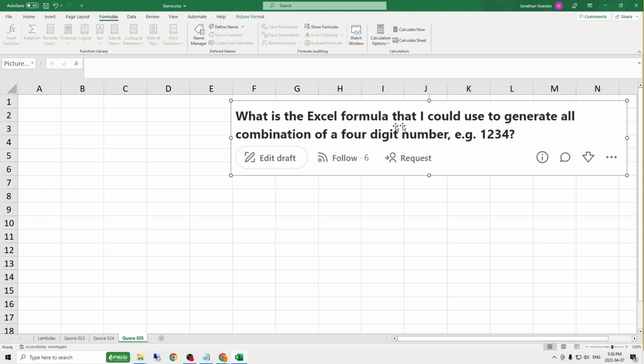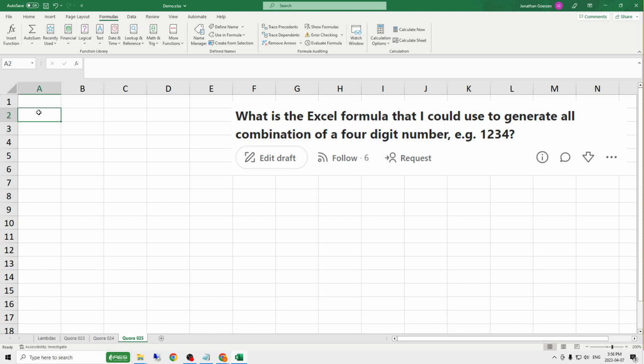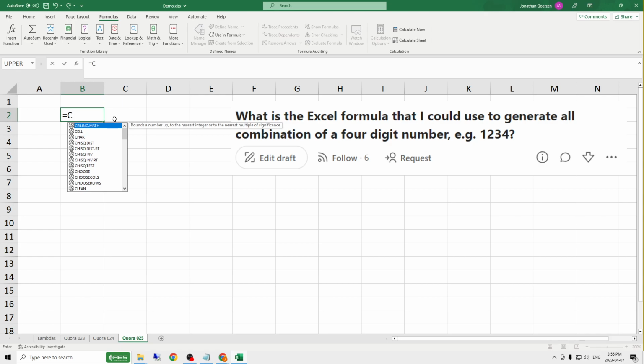Now for the Excel formula, the answer is that strictly speaking, there isn't one. There is a set of functions actually to use to calculate the number of combinations, but there isn't one native to Excel. But I wrote one that does this. So, for example, if I want all of the combinations, I'm going to use a custom function I wrote called combine show. And we're going to say that for 4 numbers and choosing 4, how many combinations are there?